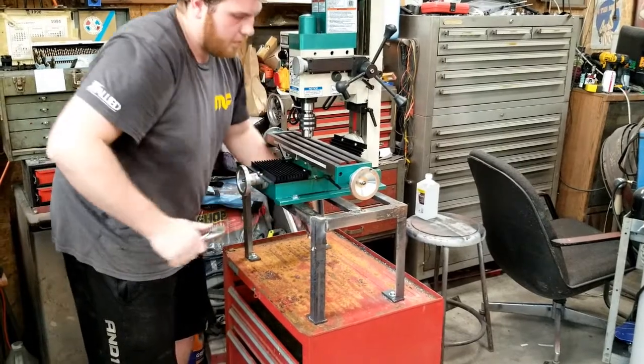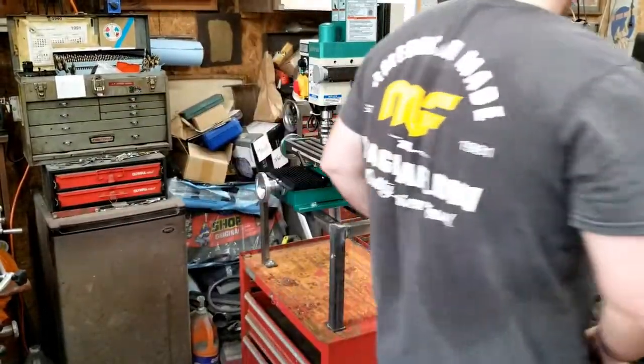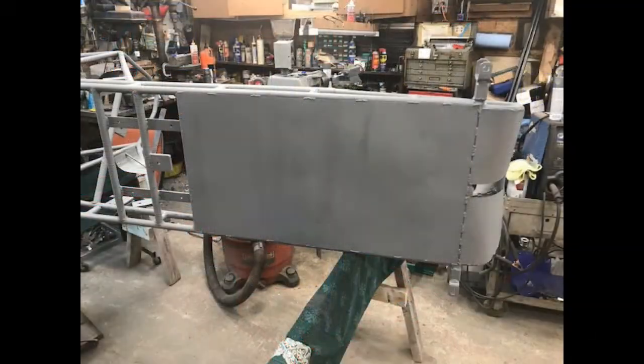With the stand bolted to the tool cabinet, I bolted the mill to the stand. Can't wait to give it a try. I finally primed the floor and frame thanks to some rattle cans of gray primer from Ace Hardware.